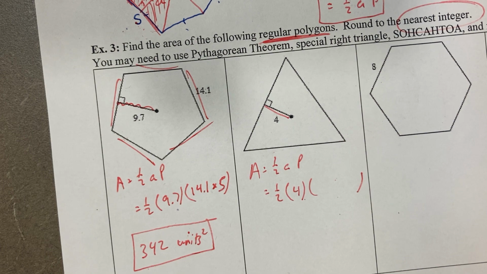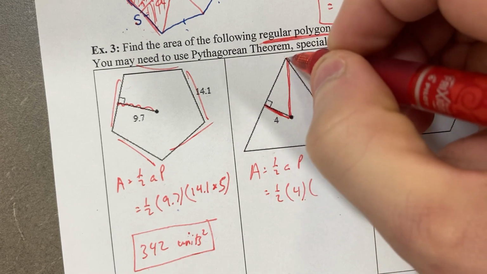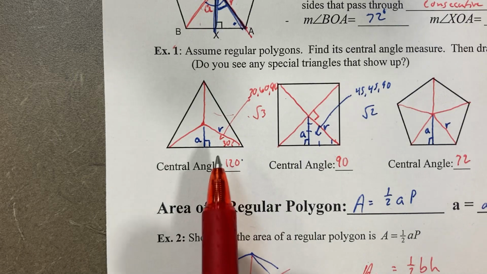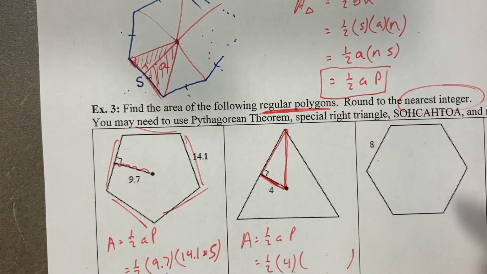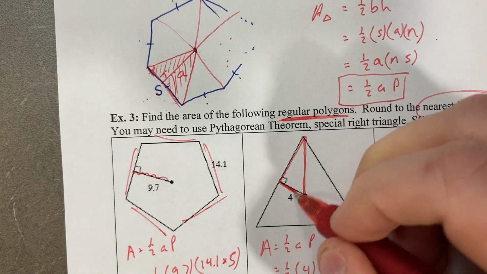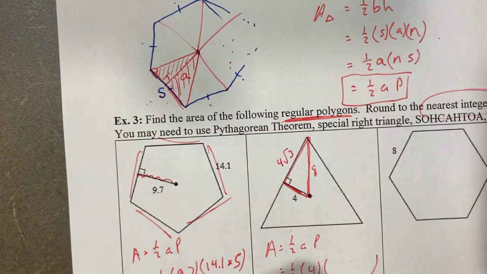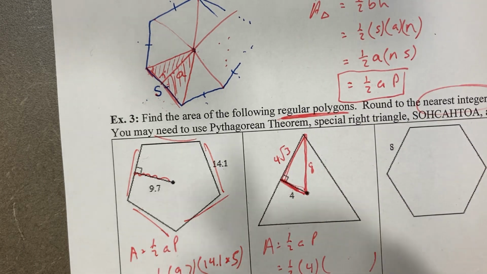So going back up to here, what kind of triangle is this? We can go back up to here. That's a 30, 60, 90. This one, it's a 30, 60, 90. So that means that this is 8, and it makes this 4√3. Yep, that's gonna come back into play. This leg is a little bit bigger than this leg, and it's related with the √3.